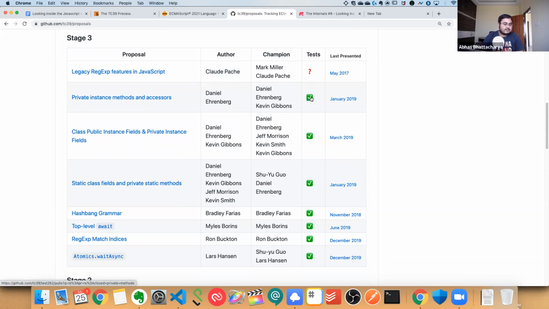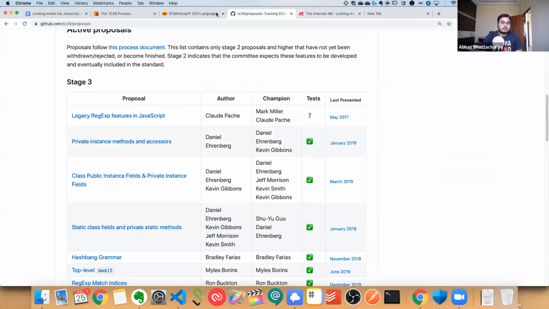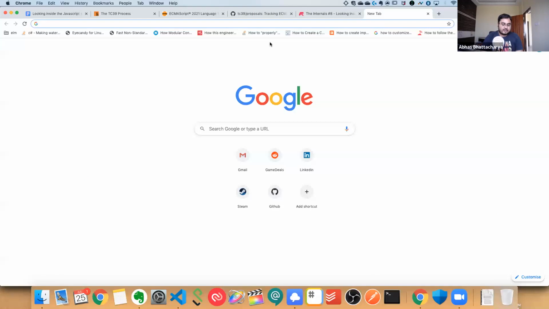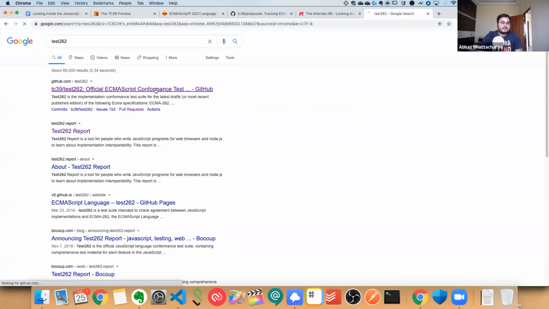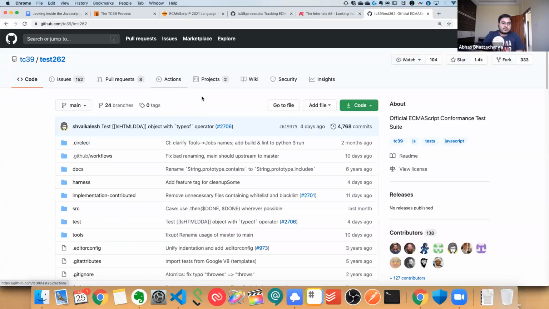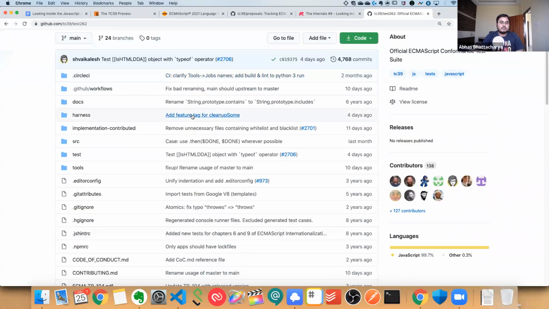Yeah, and this is also interesting. They say whether tests are added or not. There is a related repository called test262, so you can also find that. How it works is that when the specifications are mostly figured out, they add tests for those specific things in this repository.